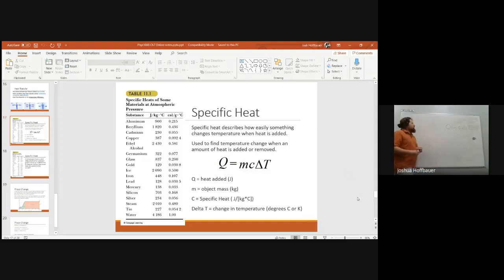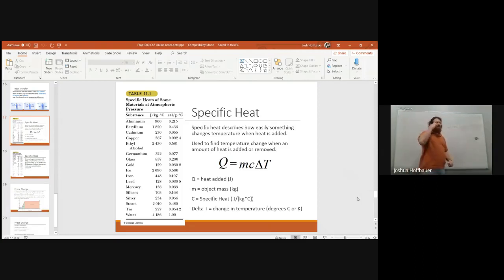So this formula has two terms in it that take into account the specific object that you are adding thermal energy to. The first is the mass term. When you add thermal energy to an object, its temperature will increase depending on the mass of the object. The more mass an object has, the more thermal energy it needs to change its temperature by the same amount. If something has 100 times more mass, it'll use more thermal energy to increase its temperature the same way.